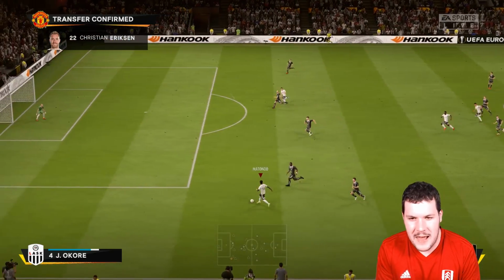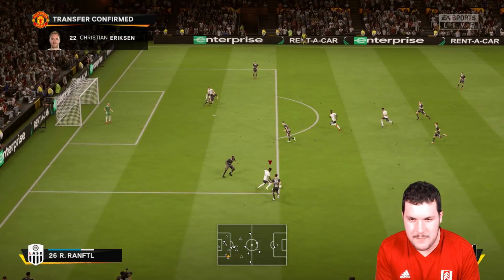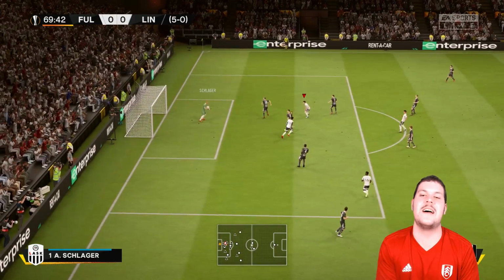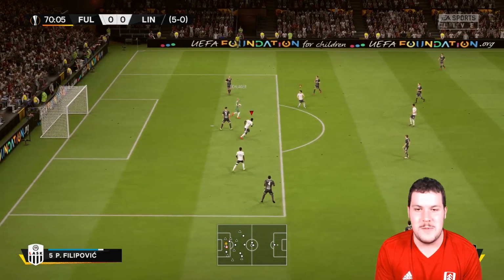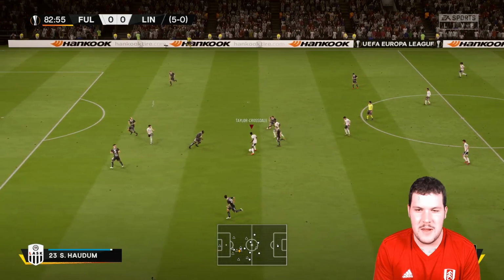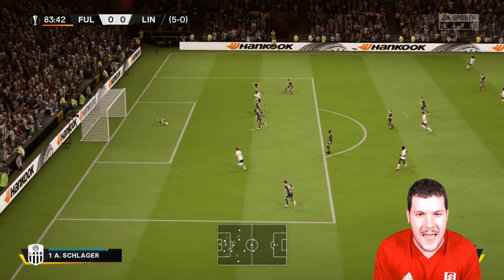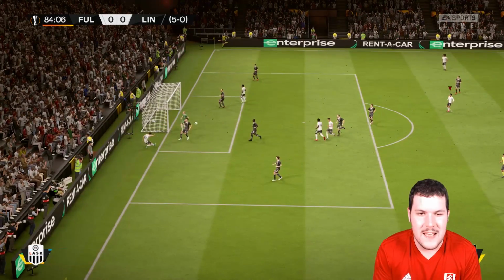Matondo, are we going to get our name on the board here? Rabbi Matondo dragging it back. Going there to Joaquin Correa. Correa through to Yunus Akgund. What an opportunity for the Turkish midfielder. Come on, lads. 82nd minute. Taylor Crosdale, that's a beautiful run there. Rabbi Matondo to put the icing on the cake. He can't do it. The follow-up. It's going to go for a corner.